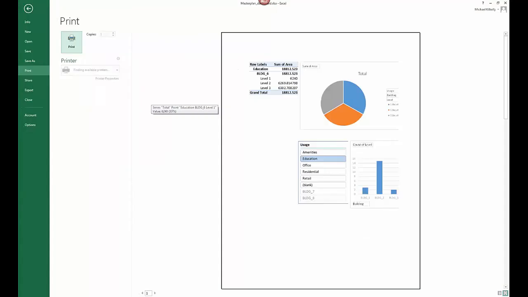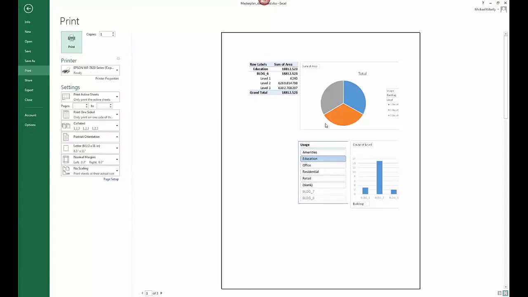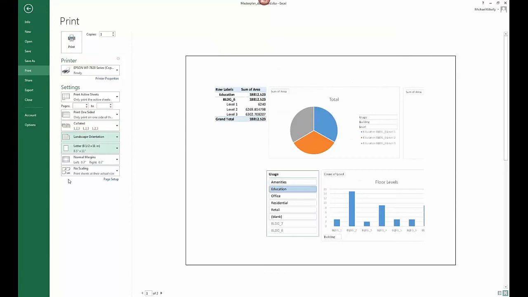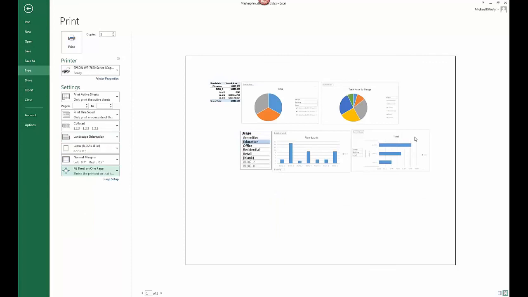And then as a last thing, I can print this. It's an Excel file. There's nothing really special to it. So I can set this up. Let me make this landscape. And I'm going to set it to scale, so fit it onto a sheet, so I can print it out however I want. This is just a really simple example, but I think there's a lot of possibility here. And I'd love to hear also different usages. Like I listed some at the very beginning, but I think there's a lot that you could do here to make some really powerful, really useful dashboards.